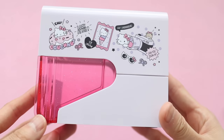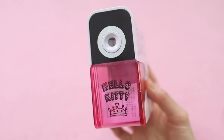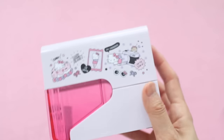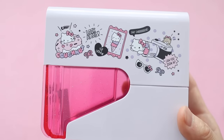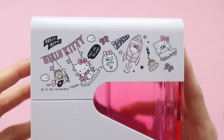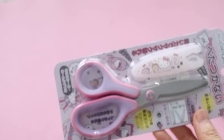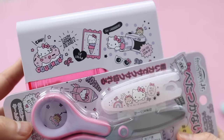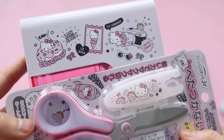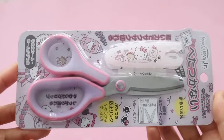I think that the design on the pencil sharpener is really cute. I love the color scheme of light purple and bright pink. I noticed that the design on this matches with the Fit Cut Curve scissors that I got for my kids. The picture of the scissors online is really small, so I didn't notice this when I purchased it and it doesn't match up perfectly, but if you look at the packaging of the scissors, I think it's from the same line.